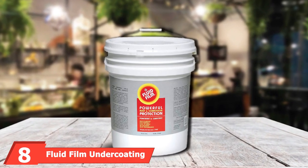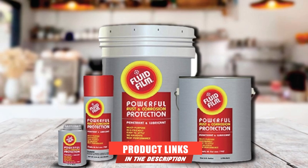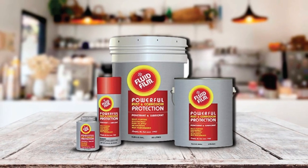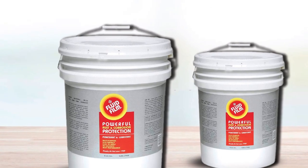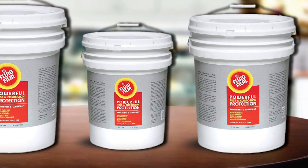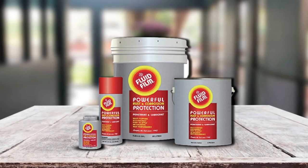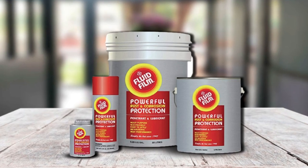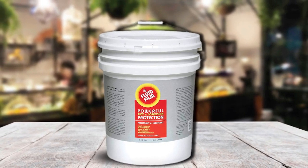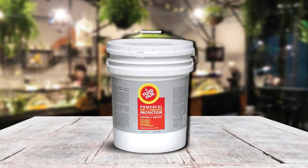The number 8 position is held by Fluid Film Undercoating. If you require a large volume of high-quality undercoating, we recommend this product from Fluid Film. The company says its undercoating was created for industrial applications, primarily on large ships and offshore oil rigs where corrosion is a massive problem. That explains why you can buy it in a huge 5-gallon pail. Because it is quite thick, it's recommended that you apply this undercoating in warm weather when the product is in its most fluid state. One buyer said they had the best success using Fluid Film's professional-grade spray gun. While this product's price may be off-putting, consider that this pail costs about what you'd pay a professional to apply undercoating to your vehicle, and you'll get multiple applications out of this amount. Fluid Film says its formulation is non-toxic. The only reason we didn't make it our editor's pick is that its packaging makes it less convenient to use than a handheld spray can.